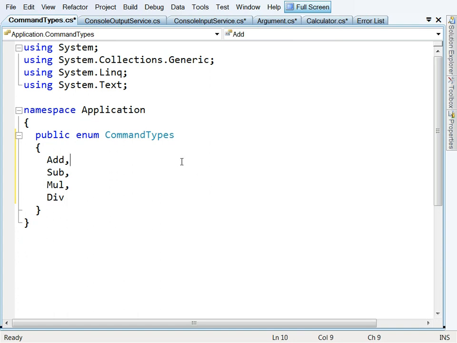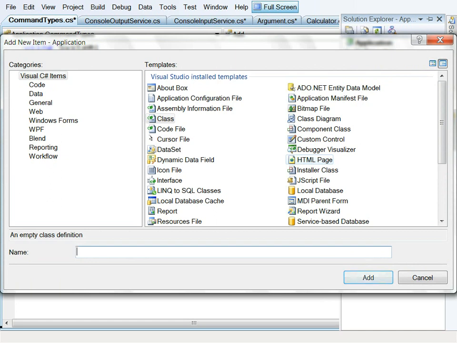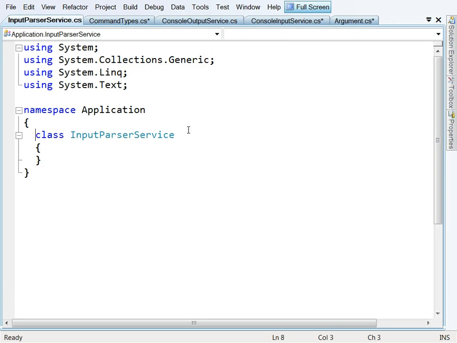I also feel the need for something that parses a string into one of these command types. It's just a wrapper over Enum.Parse really. But let's add another class. We'll call this command input parser, and let's call it InputParserService, something like that. Sounds a bit grand. And let's just make that public again.